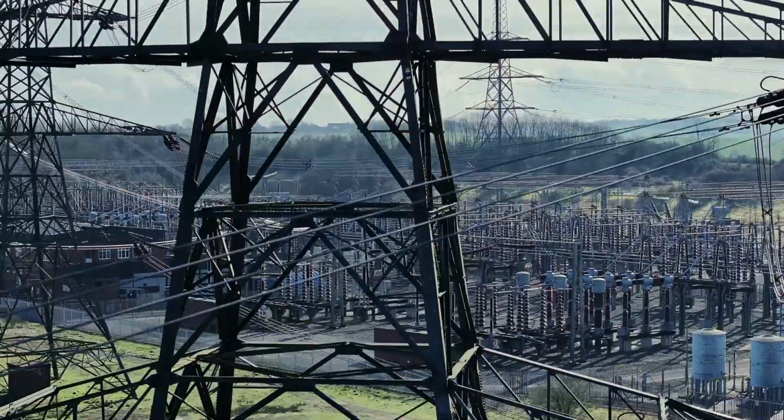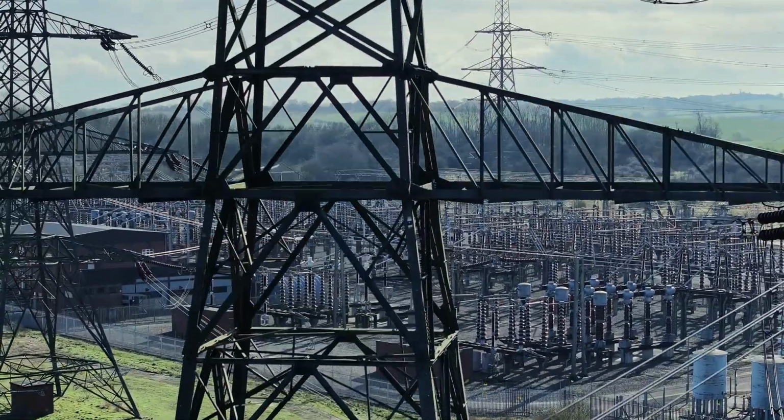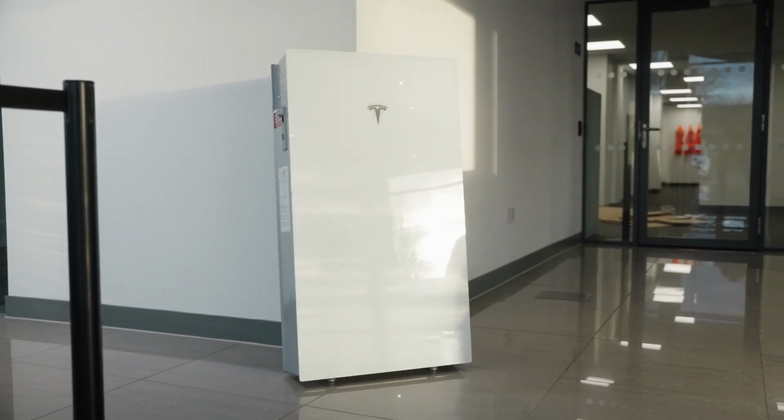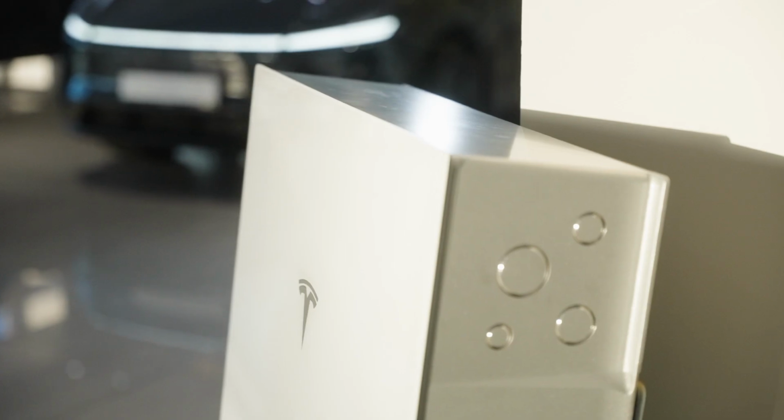In 1 kilowatt denominations, the Powerwall can be restricted within the software anywhere from 3.68 to 11 kilowatts. So if the national grid puts a limitation on your demand, say you've got 10 kilowatts worth of solar, but the most they can have for the local supply transformer, which is outside of your control, is 6 kilowatts, we simply click a button in the software, and the Powerwall inverter essentially morphs itself into a 6 kilowatt inverter. It is very, very clever the way it works. And for us as engineers, very simple and very intuitive too.